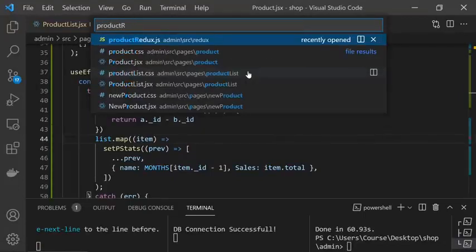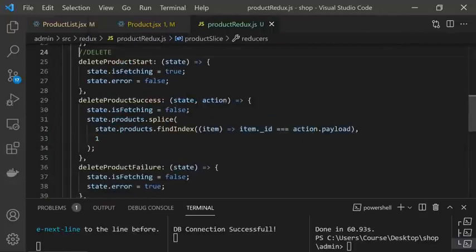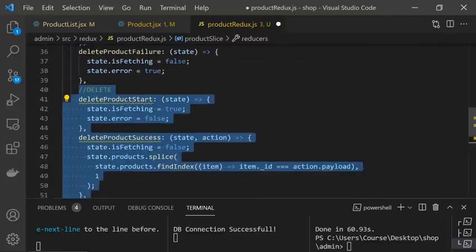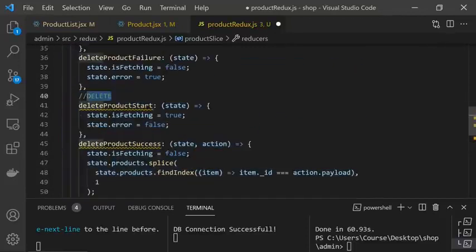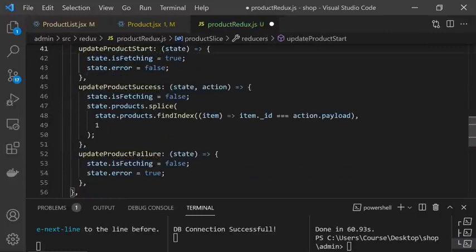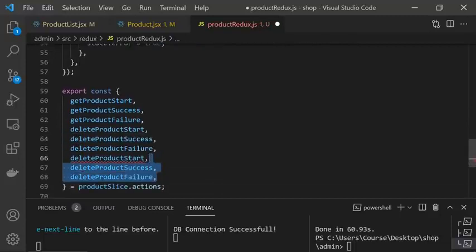Product Redux, and we have delete here. I'm gonna duplicate this again, and it's gonna be update. Let's change those names. Update, and let's replicate this and change names again.